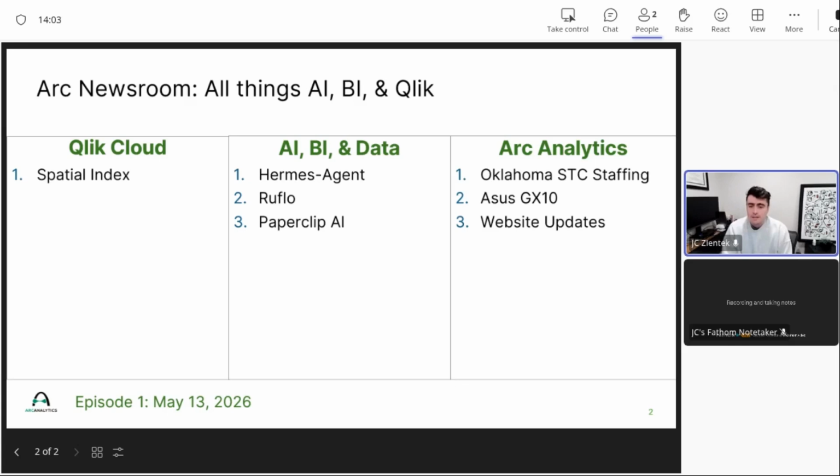Officially announced that Arc Analytics is now on the Oklahoma state contract for Staff Aug. So this wasn't in the works forever, but it has kind of been in queue for a while. So it's something that we're proud to get out there and announce that now we do have access to that Staff Aug state contract and expand our footprint out there. So Arc Analytics continues to grow.